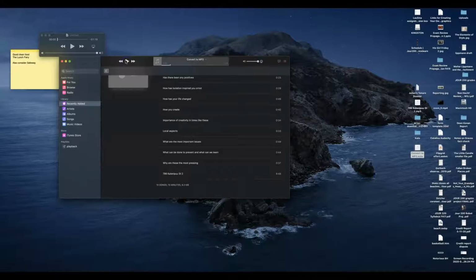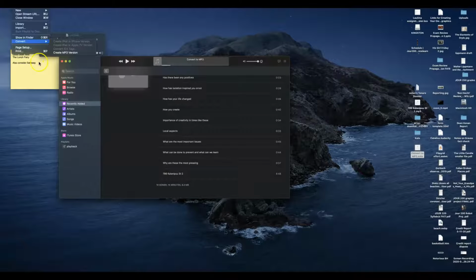Too much. So, okay, now I've got it here, and I'm in my iTunes application, as you can see down here. And I'm going to go to convert, and now, if you don't have an updated version of iTunes, this may be an issue, but otherwise you should have this option which says create MP3 version.